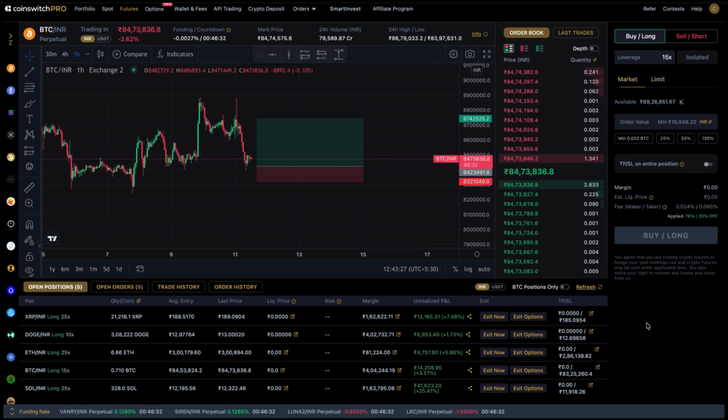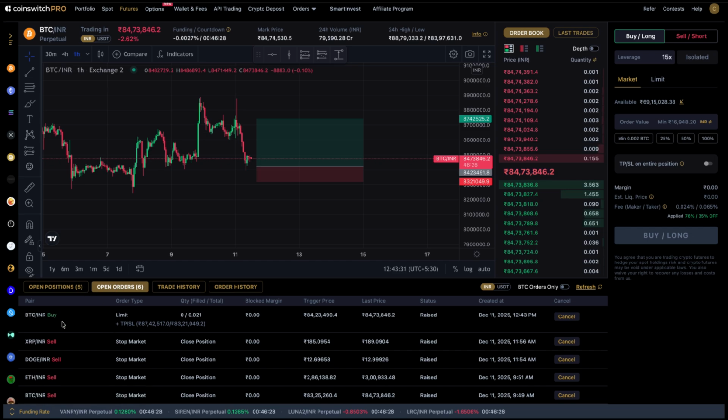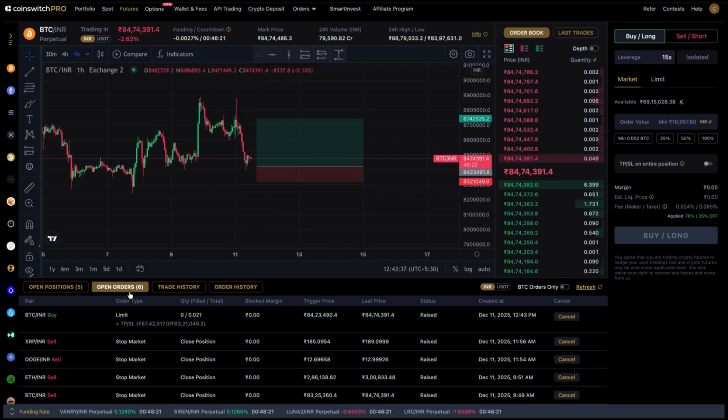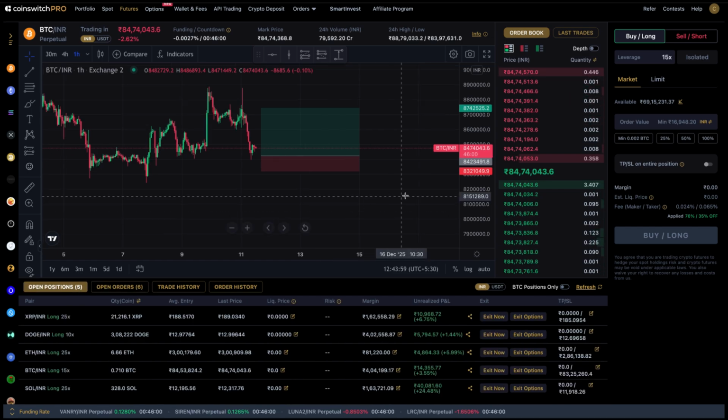So if I place a buy limit order like that, you can see that in open orders, you will be able to see that order. So this can enter when the price comes to the entry, then the SL is automatically there. TP is automatically there. So you don't have to check anything after you place the order. So this is how you place orders properly in futures with correct position sizing. Okay. Now, if you want to risk more than 2%, you can just make sure that you adjust the quantity accordingly.